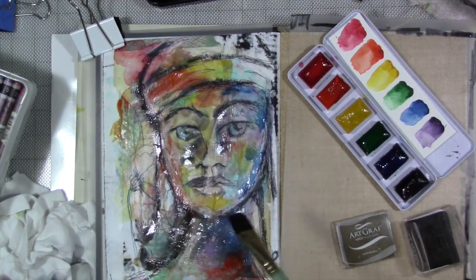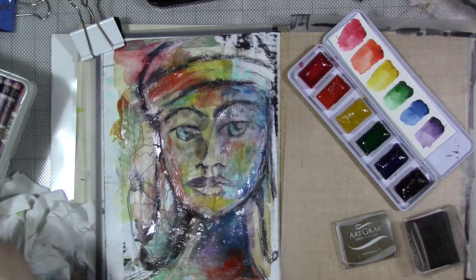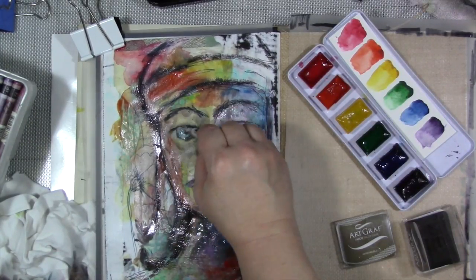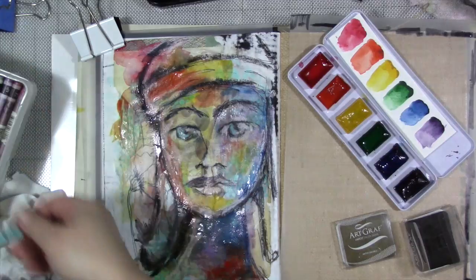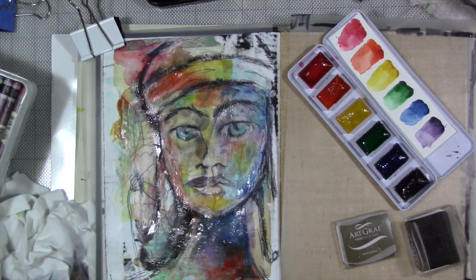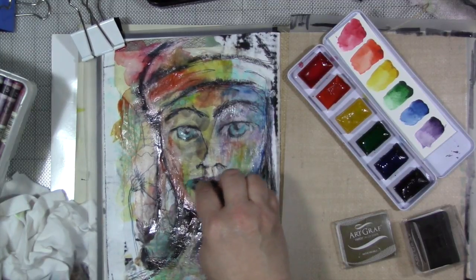The little white thing that I'm using to blot some of the paint up is a little piece of a Mr. Clean Magic Eraser. It works really well to lift watercolor paint, just FYI. So at this point, I'm pretty sure she's just about ready to let her sit and dry. I really love the way she looks on the page. It wasn't at all what I intended when I got started, but it is beautiful nonetheless.